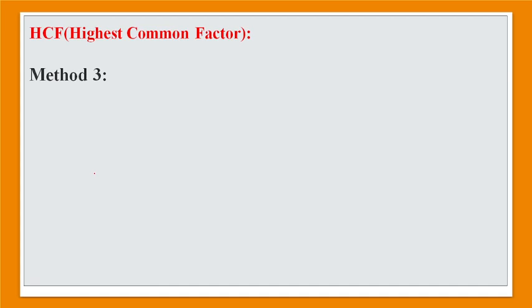So what does method 3 actually say? In order to understand it clearly, first we compare it with the LCM concept. If we compare it with the LCM concept, then it is easy for us to understand the HCF concept here. As you know, HCF means highest common factor. Sometimes it is also known as the greatest common divisor. So both are the same here.